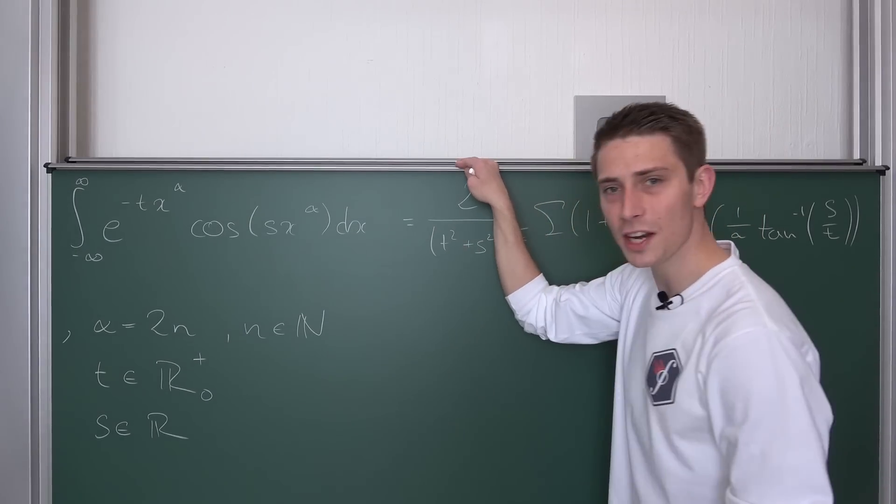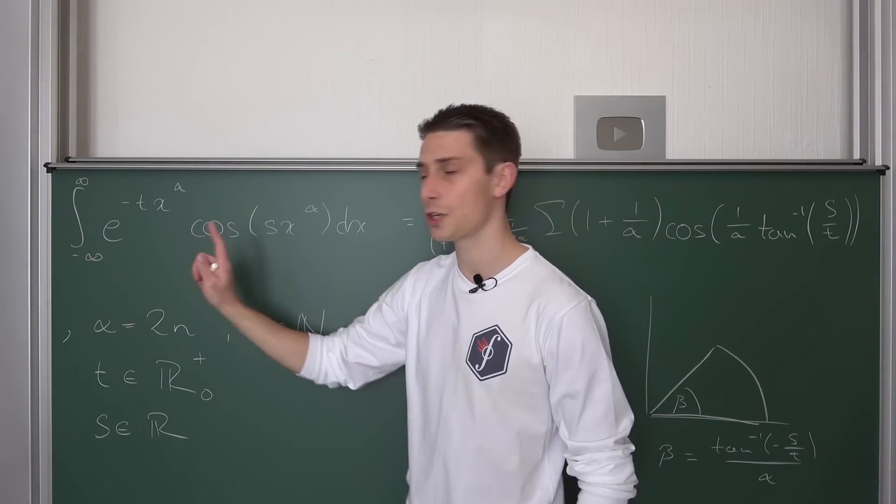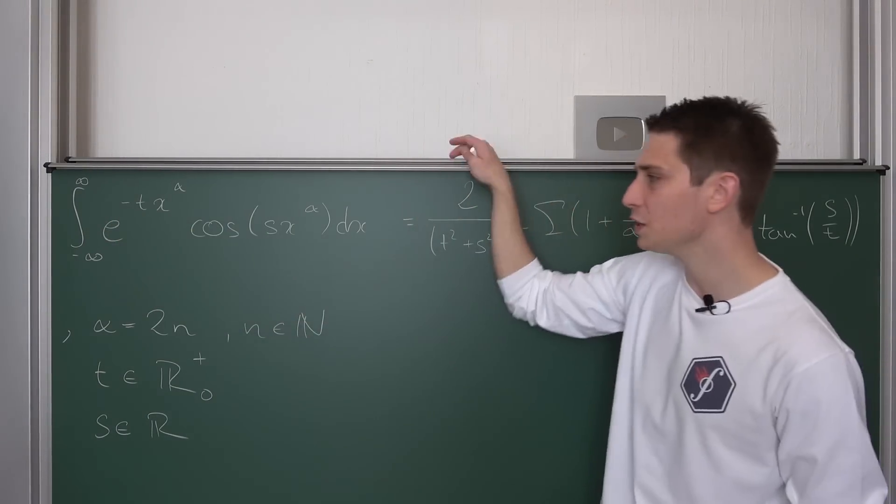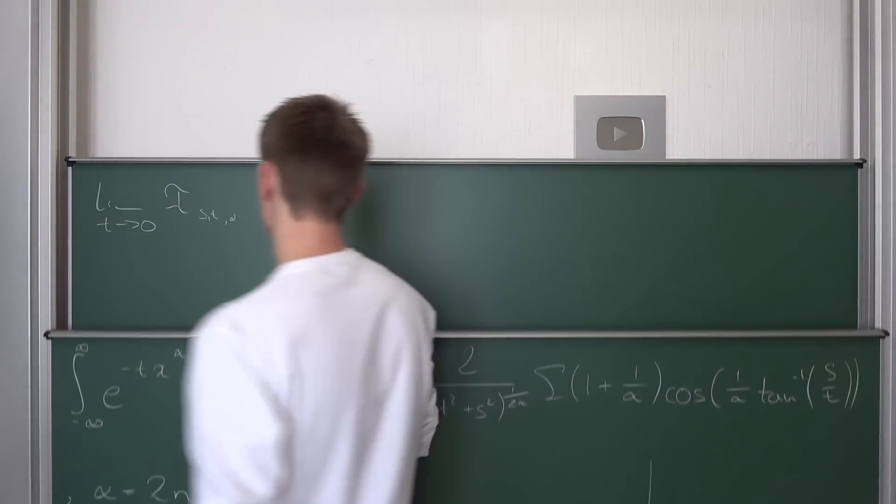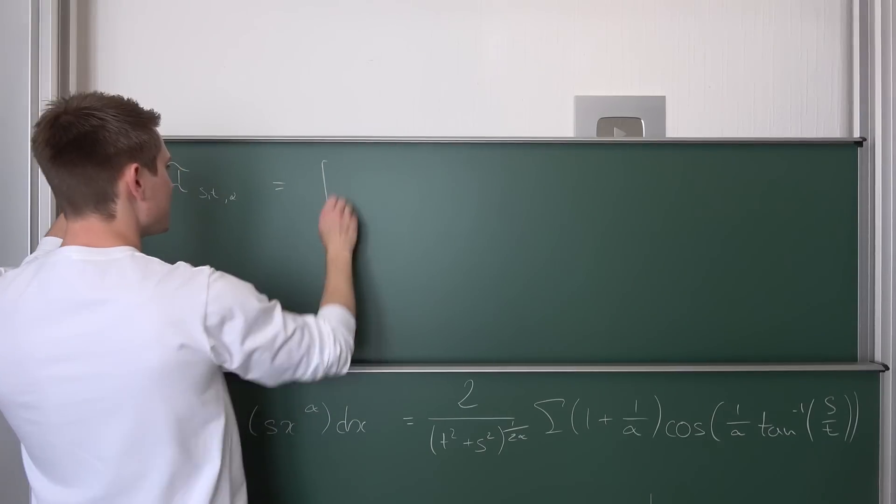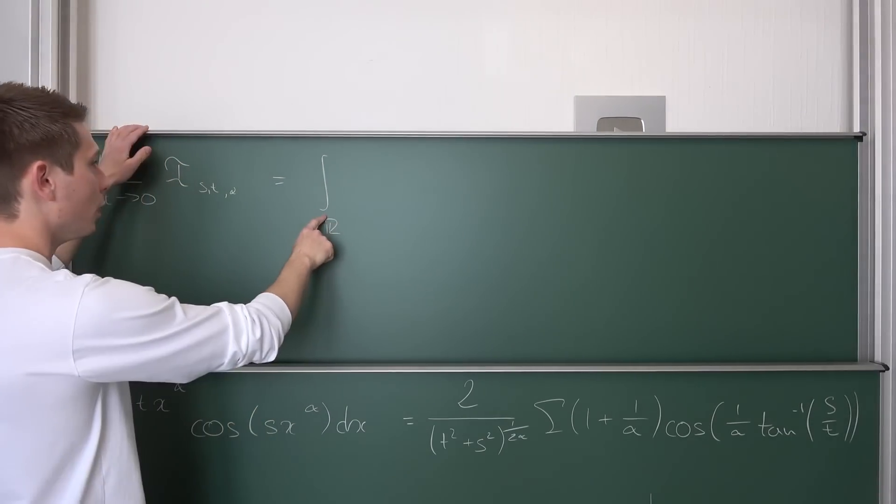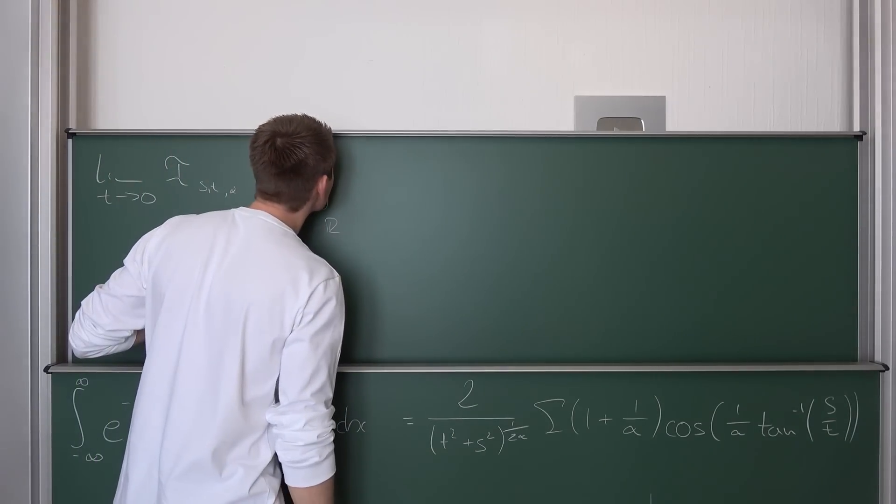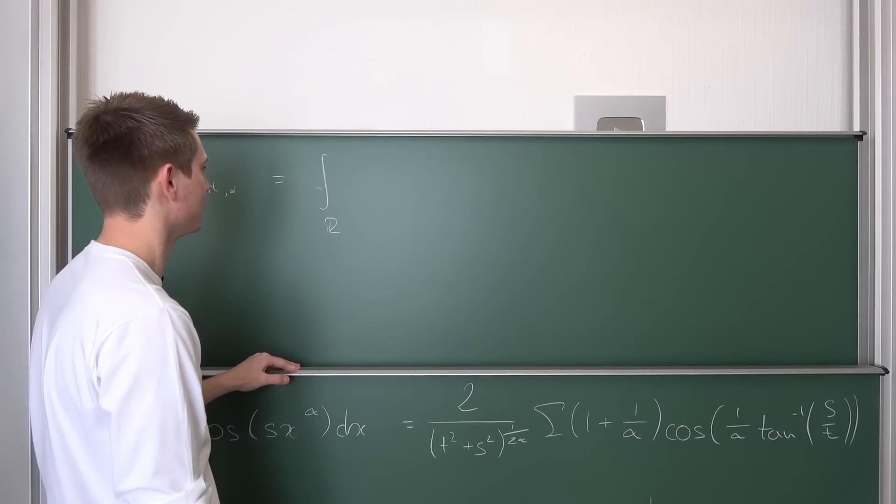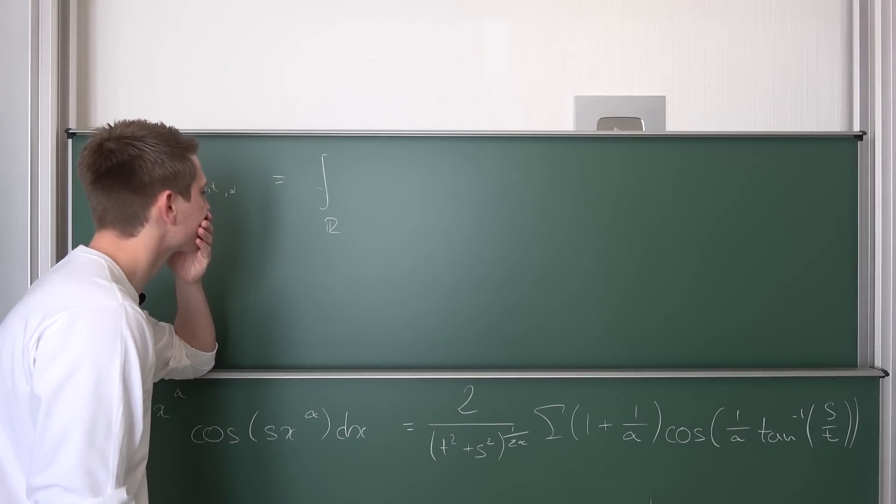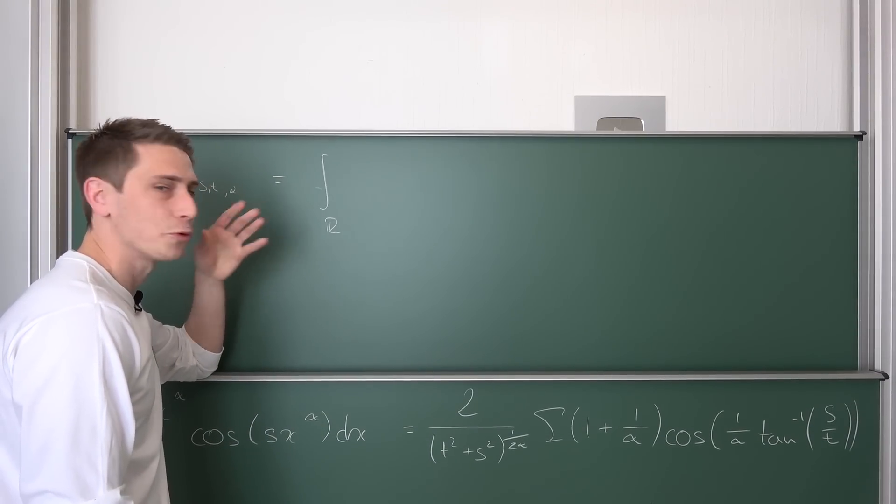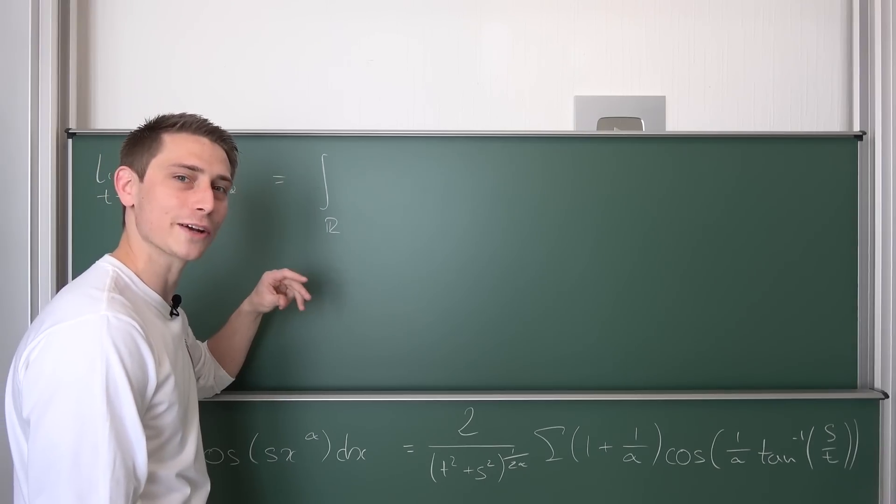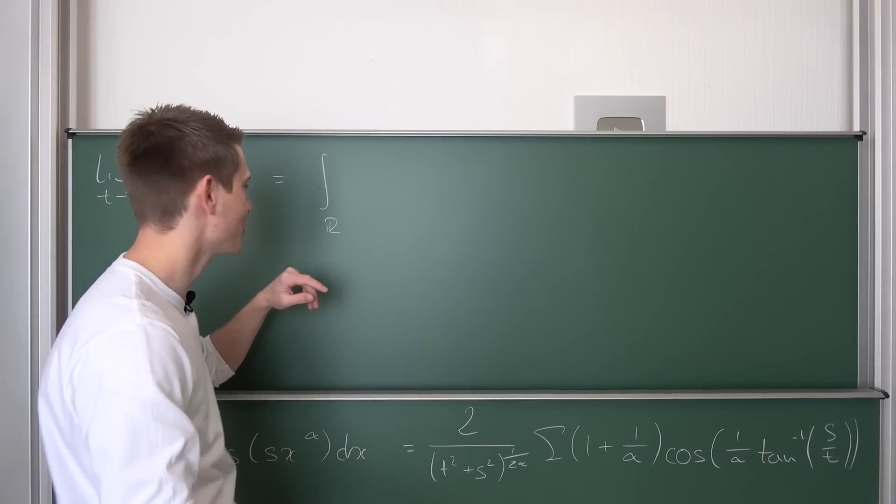When t goes to zero, this exponential goes to one and we are going to be left with the integral from negative infinity to infinity of the cosine of this stuff. Let us write it out. This is going to be the integral over the real numbers. Oh, that's a beautiful integral! Oh goodness, you are magnificent, you have been blessed, integral. On rare occasions I'm actually writing perfect on this blackboard, all because of Hagoromo chalk. Thank you, Hagoromo chalk.